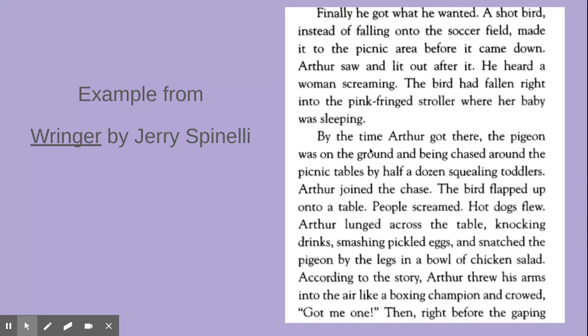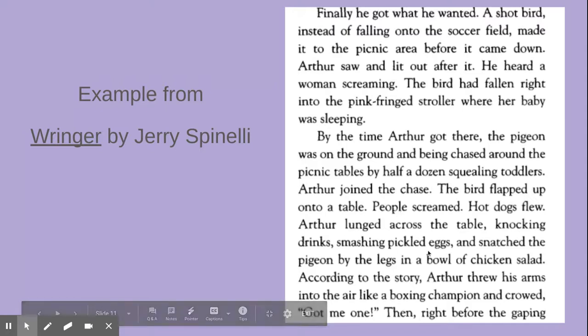So notice how it's very simple, but long sentences with words like squealing, flapped, screamed, lunged, knocking, smashing, snatched. So some strong action words. I notice here's some figurative language. He threw his arms up into the air like a boxing champion. Again, boxer kind of fits the scene pretty well as to what he's doing. Short, choppy sentences. People screamed, hot dogs flew, and then a really long sentence. This author nailed it. Great variety of techniques here.